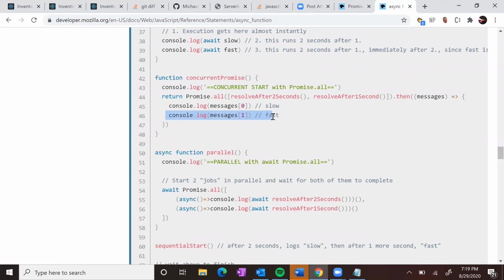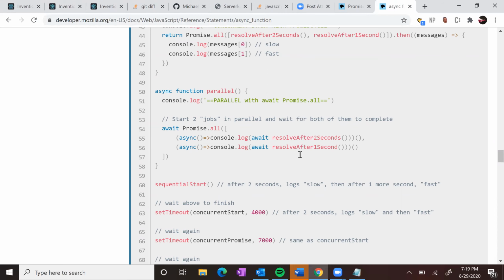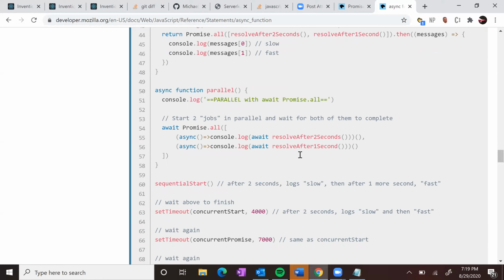So would this one appear before this message? Like it would log that message first. Right? The result after 1 second will be the first one. Okay. Yeah. The next one is parallel. It will await Promise.all. Yeah. So okay, this is the async function. We can use await Promise.all, and you can execute multiple async functions inside of the array, which means all of them will be executed simultaneously.